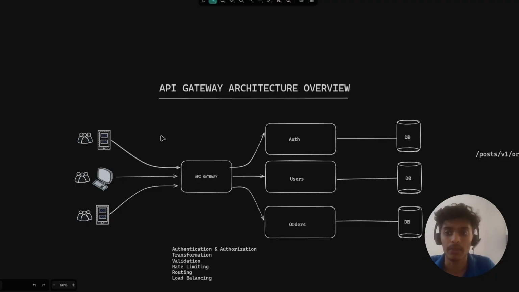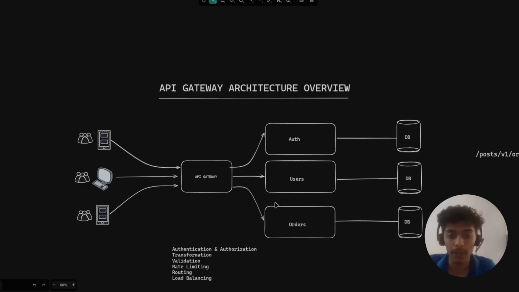Now, for example, your mobile client now has to hit auth to validate the session, and it should hit the users to get the profile data, and it should hit the orders to fetch the purchase history. That's three separate round trips and three sets of TLS handshakes and three services your client has to know about.